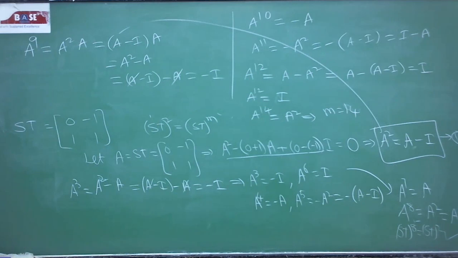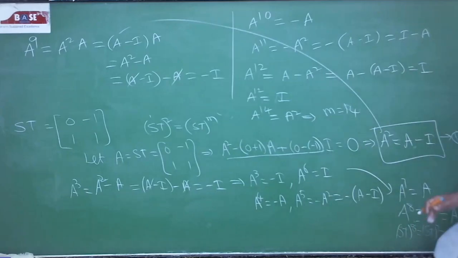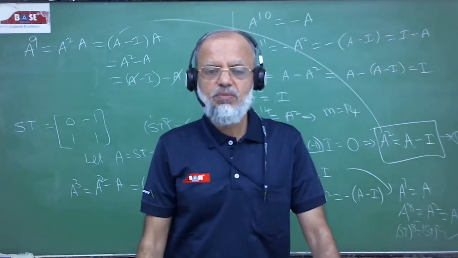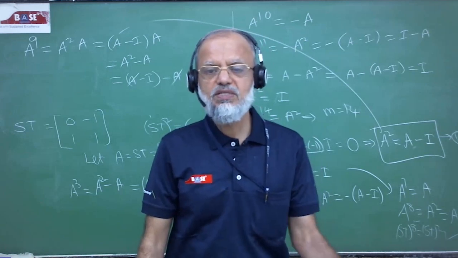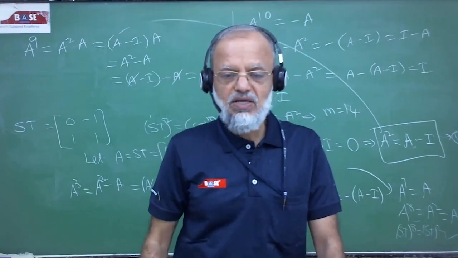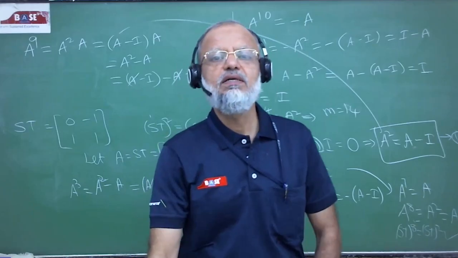Now very clearly I can say that m is satisfied by 8, 14, and it is not a multiple of 8. So the next value also you can check. You will see that it will be satisfied by another number. After 14, it will be satisfied by 20. You can check this. Then I can say that yes, this is not a multiple of 8. Hence you can say that this option is the wrong option. So we can say that D option is the correct one, C option is wrong, B option is correct, A option is clearly wrong. With this we can say that this is the solution.